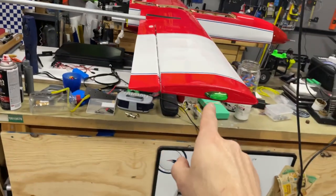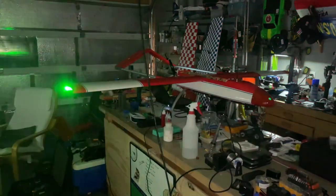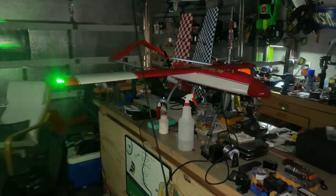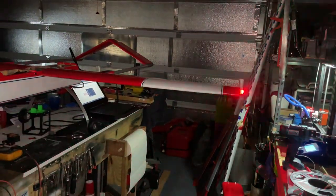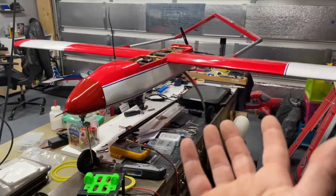Oh, and we did buy some of these little lights here. We'll put these on if we need to, so we can fly at night underneath our certificate of authorization. So we got wingtip lights and a strobe down underneath. So that's the Dancing Wing Shadow, guys. And maybe we'll have the maiden flight, and I'll be able to post this on Facebook as well.